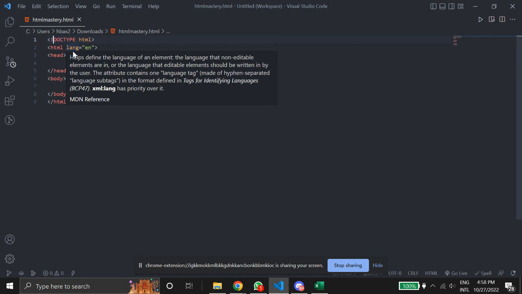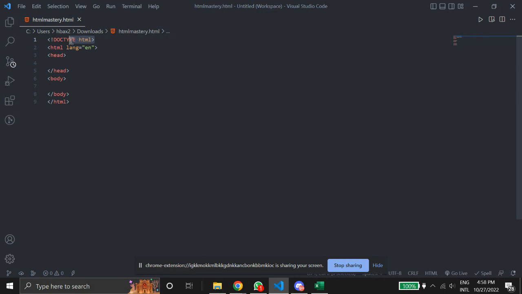All HTML documents must begin with this declaration to be considered a valid page and comply with W3C, or World Wide Web Consortium, rules.